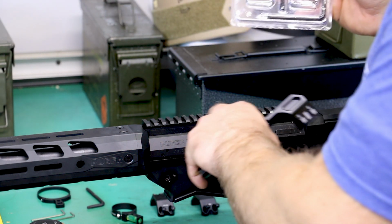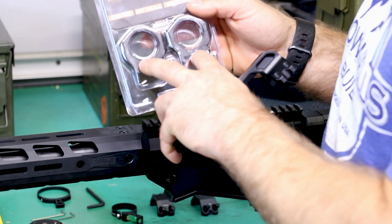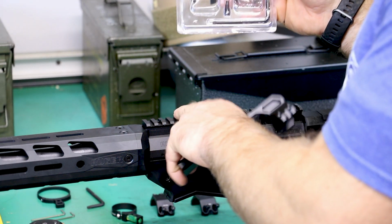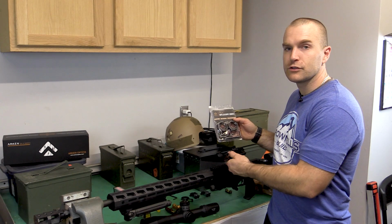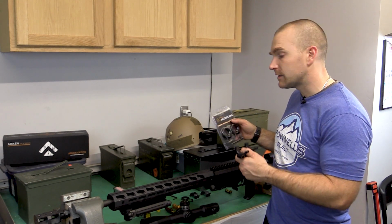Depending on how much rail space your gun may have or may not have, you may need to use a set of rings. But I have a solid piece of rail up here so I can really move our scope for our eye relief back how I see needed. So we're going to use the solid mount.